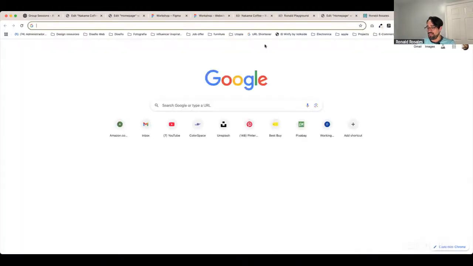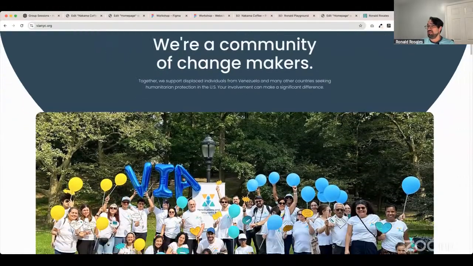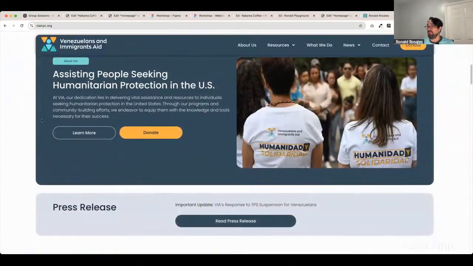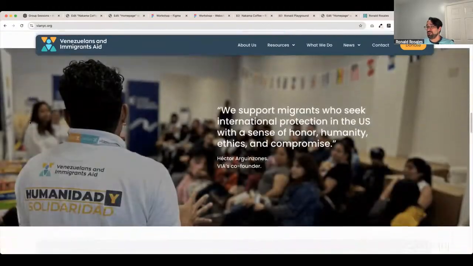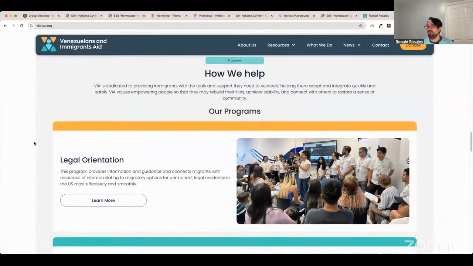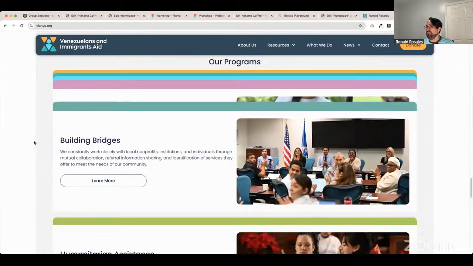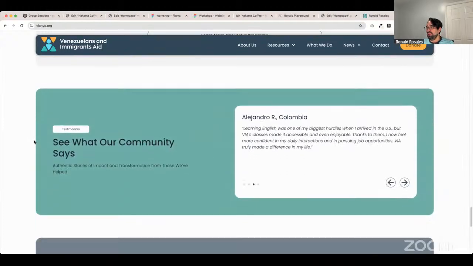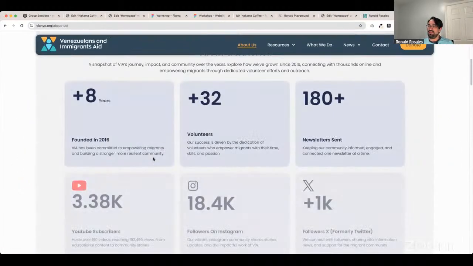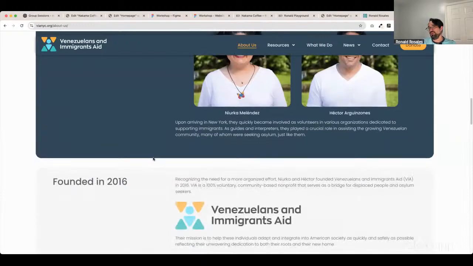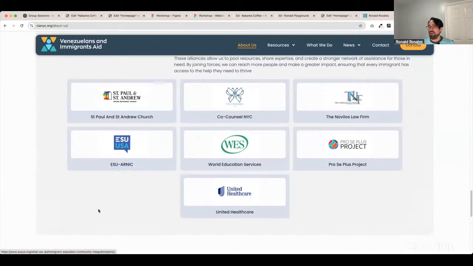This website was built from scratch using Elementor, and everything was customized for this website via immigrants. Everything that you see here was custom made for them, and all the interaction was done using only Elementor. Again, like I said, it depends on how deep you want to go with the customization of the websites or how light.